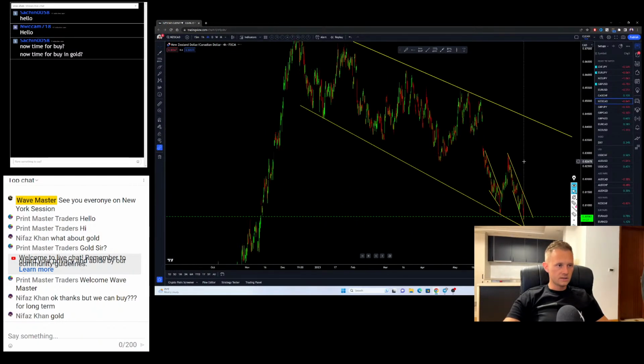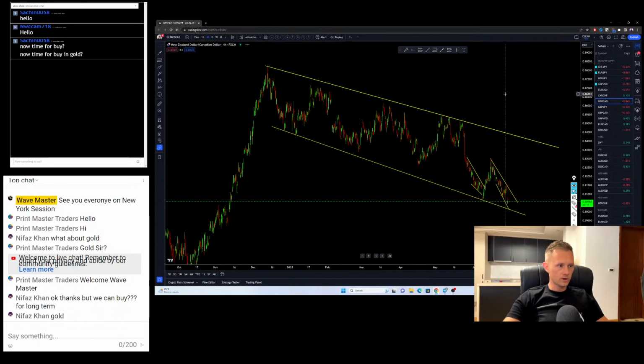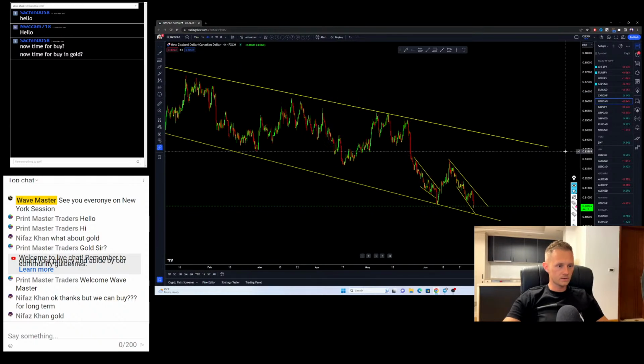New Zealand USD, this one is forming the bottom for me. Very nice bottom is what the New Zealand USD is trying to find and form. As you can see, it's coming down very slowly, and this week we will have a nice chance to find the bounce. Bounce off is what I'm searching for, and we all should be watching for this bounce from the previous bottom to go back to the trend line.